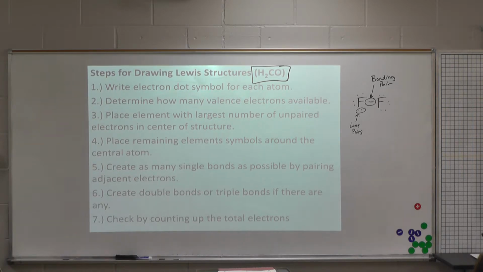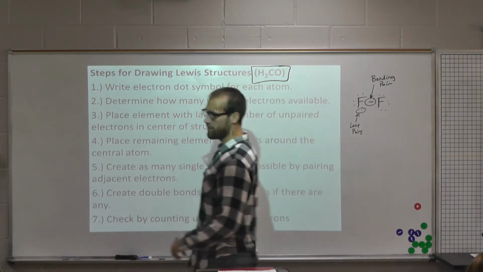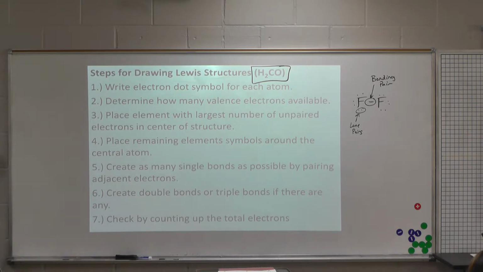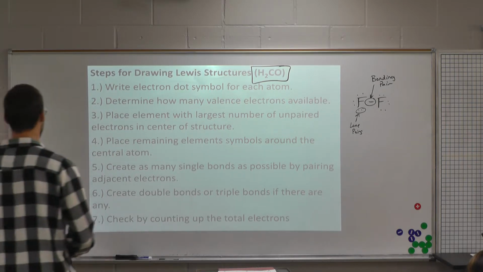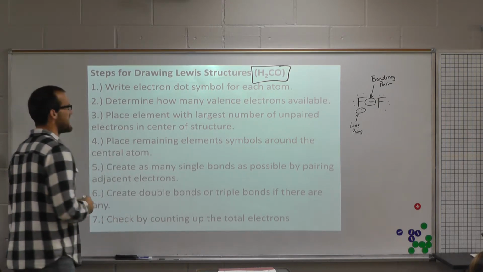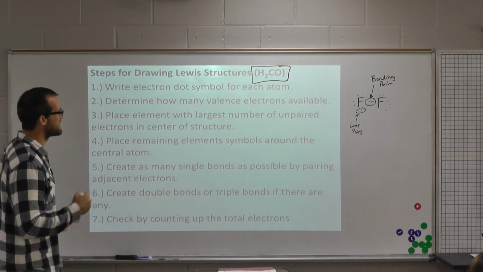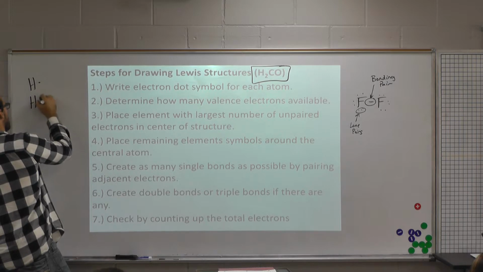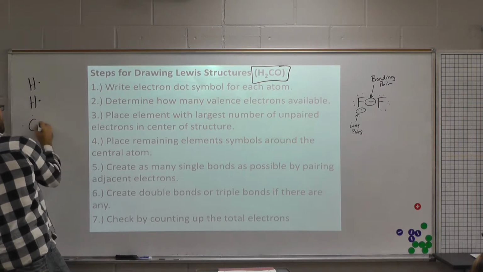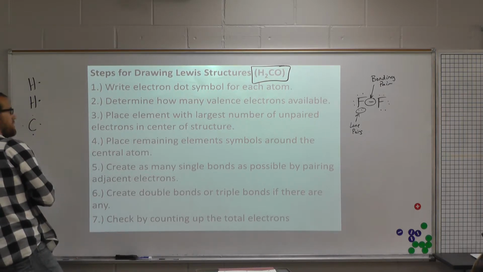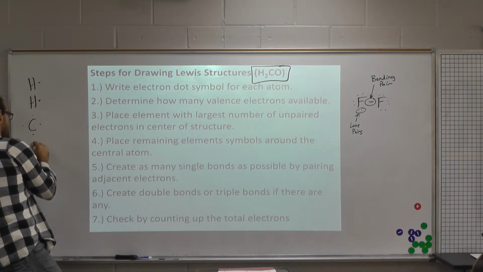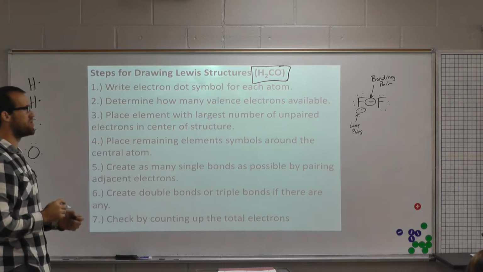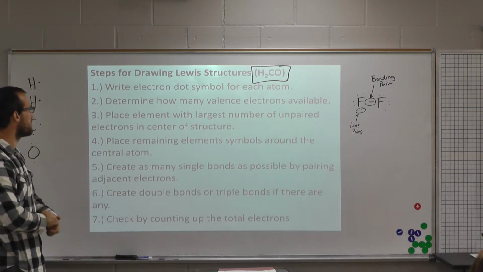Okay? So there's not a lot of things I can show you here that once I show you a few ways, you probably can do all of them. Okay? So it says write the electron dot symbols of each. All that's simply saying is kind of give yourself an idea of what it all looks like here. 4 dots for carbon, because that's 4 valence electrons. And 6 dots for oxygen. So that just kind of gives you a template for what you need to do.